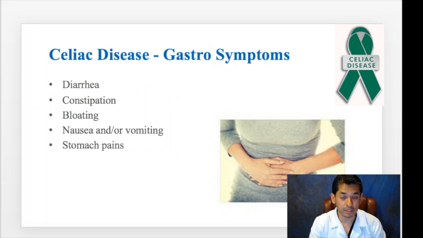And these symptoms, like I mentioned before, can vary. Some people have diarrhea, just a lot of loose stools. They can't keep anything down. Food goes straight through them. They can also have constipation. They have difficulty moving their bowels, or they have to strain a lot to use the restroom. They can present with just bloating alone. They have a feeling like their belly is distended, or they're feeling pregnant all the time, and they have this bloating sensation. It can present with nausea, vomiting, and also even stomach pain.